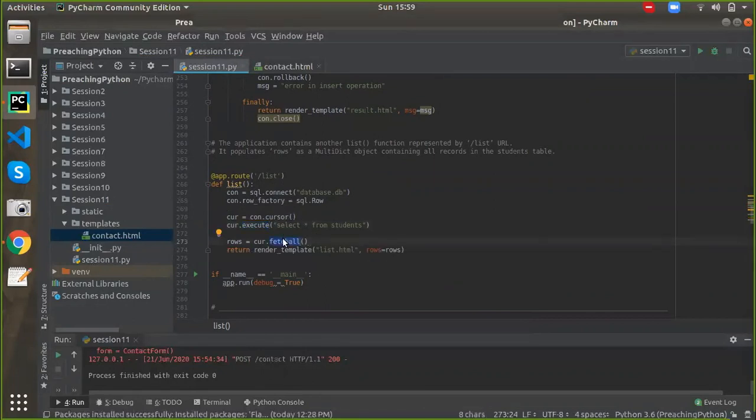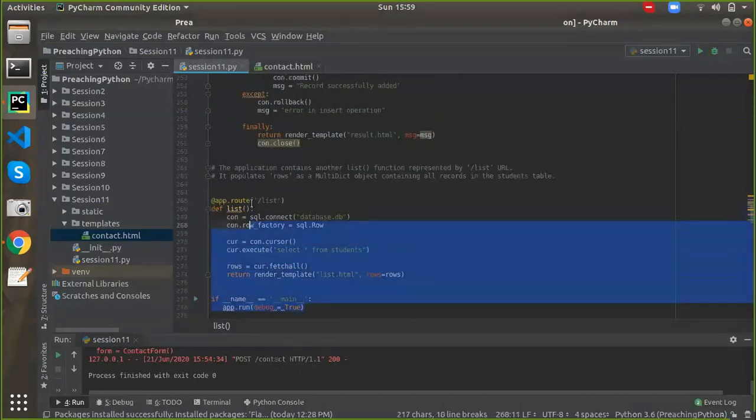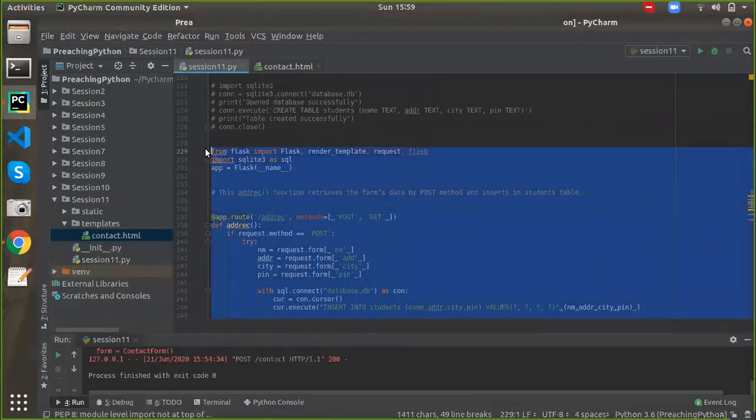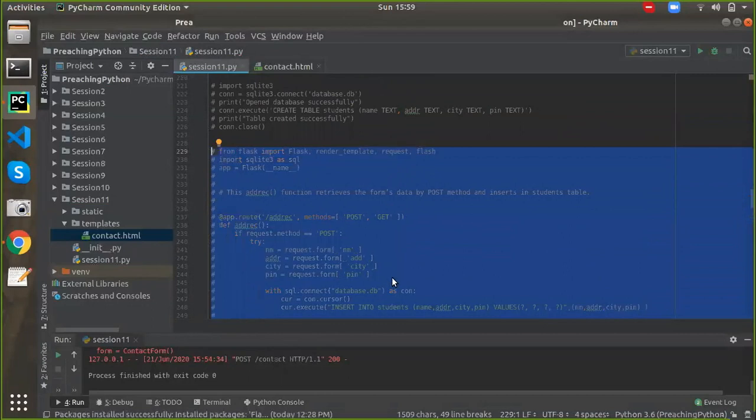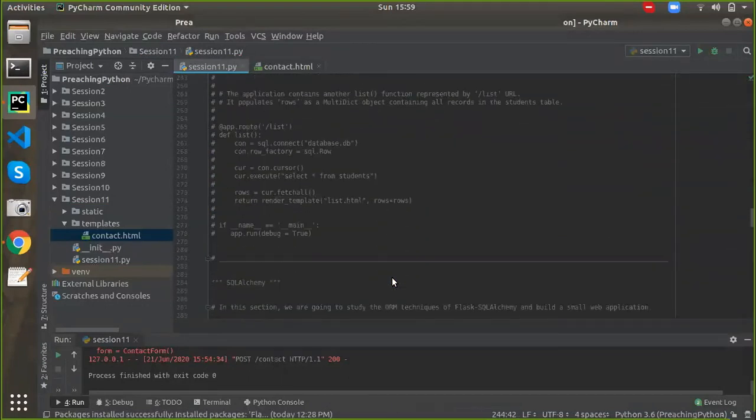With this, in my cursor all the components will be extracted, and using this fetchall attribute, I am fetching all the contents that my cursor holds. That means select star from student, all the data that we already have in my table are now being fetched using this fetchall. Once it's done, it renders list.html, and the rows will be the rows that it has fetched. So in this manner you can connect to a SQLite DB instance, insert data into it, and then fetch the data from it as well.